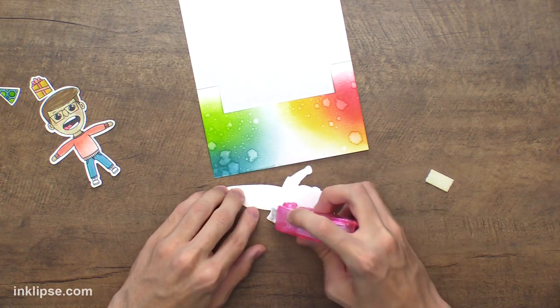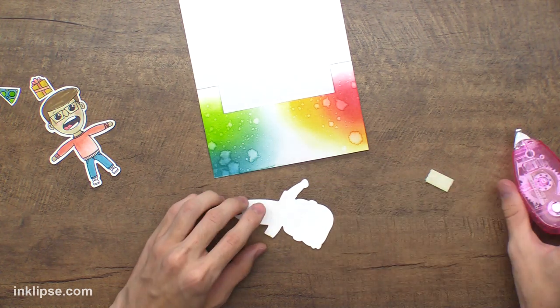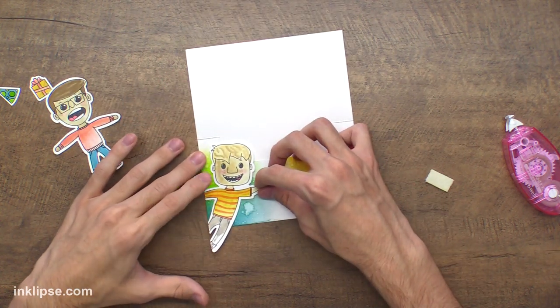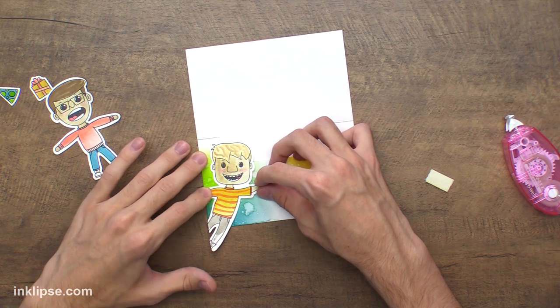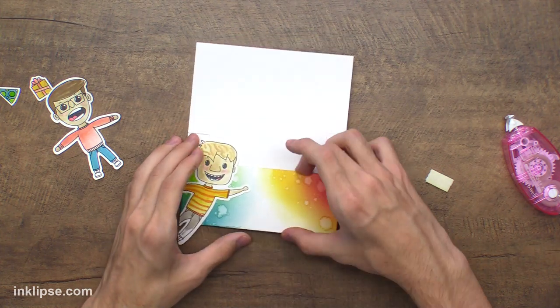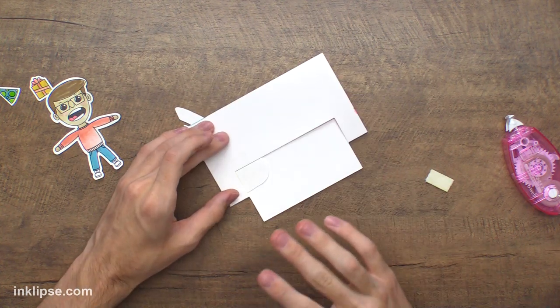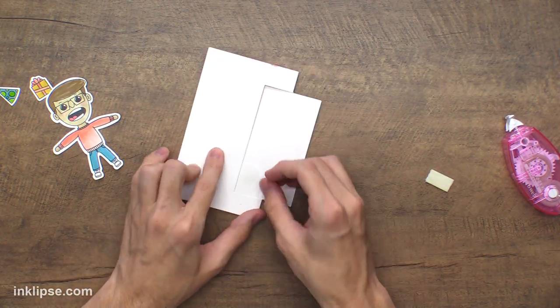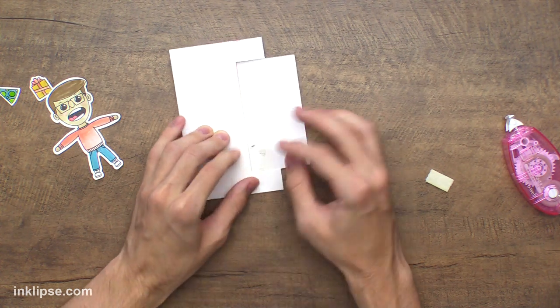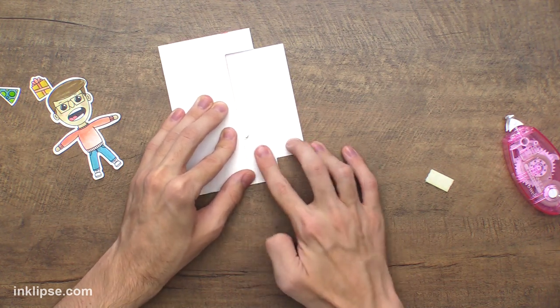Let's add a little bit of adhesive runner onto here. For the inside of this card, we want it to all be laying down flat since it's going to be closed in on. But what I love about these flip cards is the inside is just as important and fun as the outside. I'm just going to lay that down. I don't want to have any adhesive on here because I want to make sure that opens up nicely. I usually would grab an adhesive eraser because I have one and that works really nicely. But all I'm going to do is just use my finger and kind of run it along here. As you run your finger along, it's going to kind of dirty up that tape and remove it from the surface, which is totally what we want.